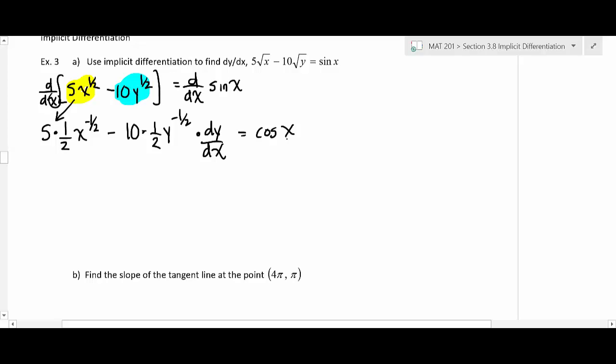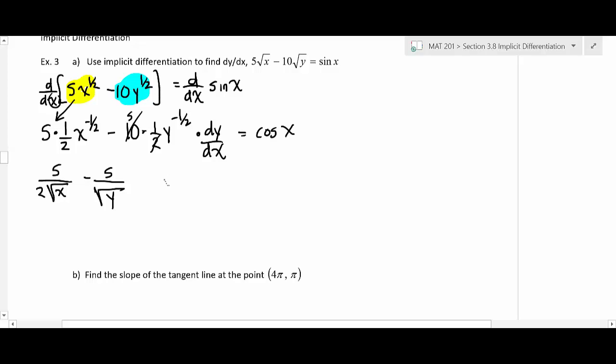Now, what you got to do is let's clean it up a little bit. Let's solve for dy over dx and see what we got going on here now. So I'm going to write this just as 5/2. And what I'm going to do actually on this, because we are going to find the slope of the tangent line, is I'm going to go ahead and just take that back to a square root, because we're going to have to evaluate it anyway. So bring the half down, change it back into a radical. Okay, over here, 10 over 2 is 5, so that's going to be minus 5. And again, I'm going to go ahead and bring that down to the bottom and do that like that.